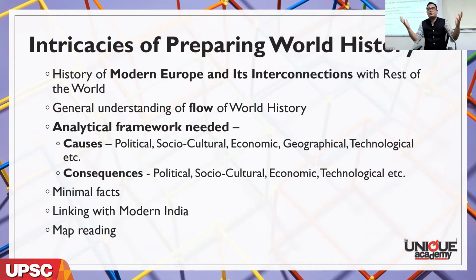Revolt of 1857 होता है. ठीक है. Modern India specifically, I'm giving example because you can relate more easily. Revolt of 1857 होता है. It doesn't happen out of the blue. Okay. It is happening based on some factors that have accumulated over several decades, not years. So what are those factors? How they are contributing to the pent-up frustration, anger of Indians is what we understand in the causes.